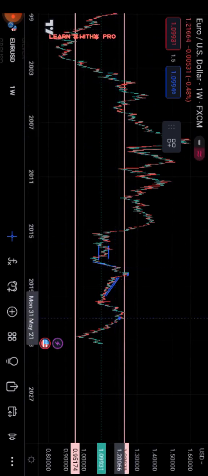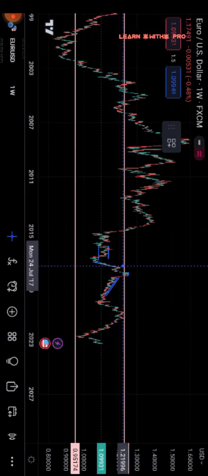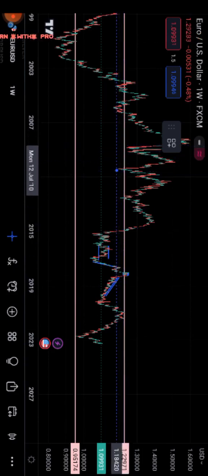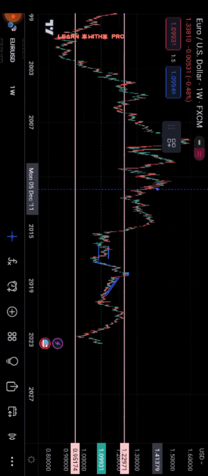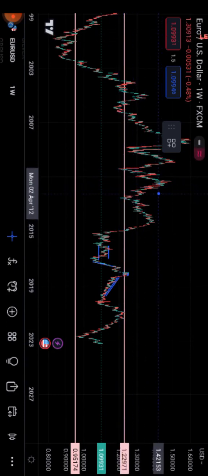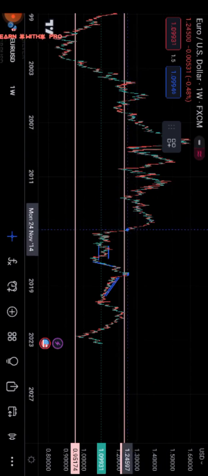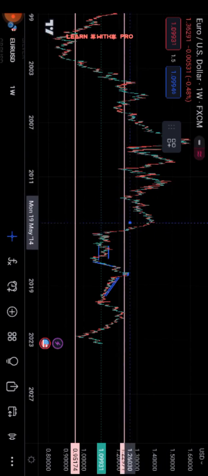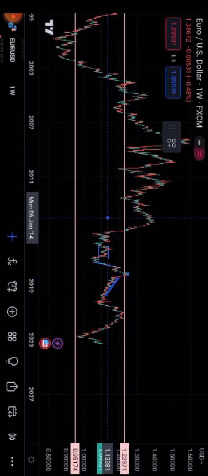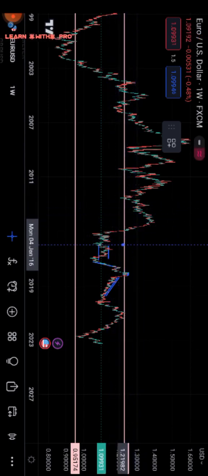Look at this line now. This was a resistance, this was a resistance. But notice this was a support zone here at this particular point. There is also a support zone here, and there was a buy here. That's why you have to be very, very careful. This place, you see that it came here. If I zoom in into this area, you see that the market respects it. Any key zone, the market will respect.